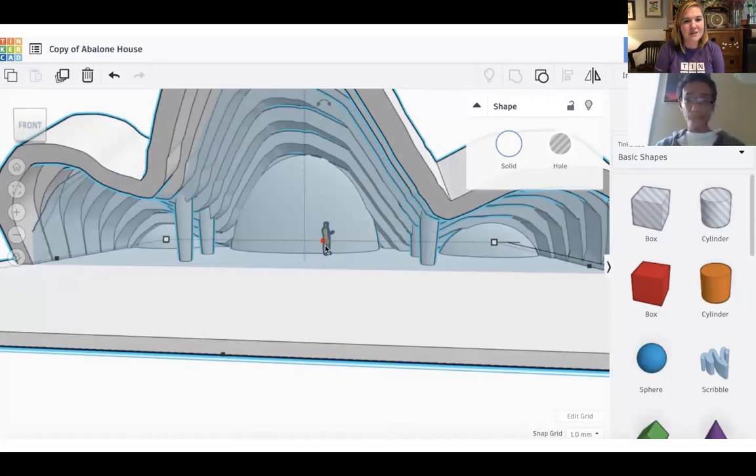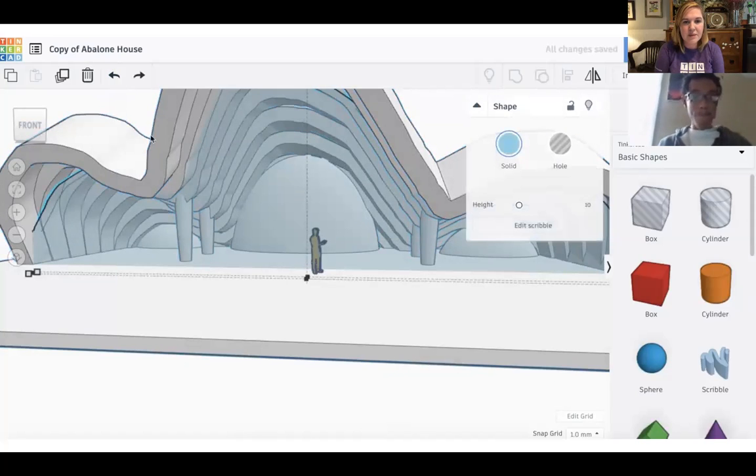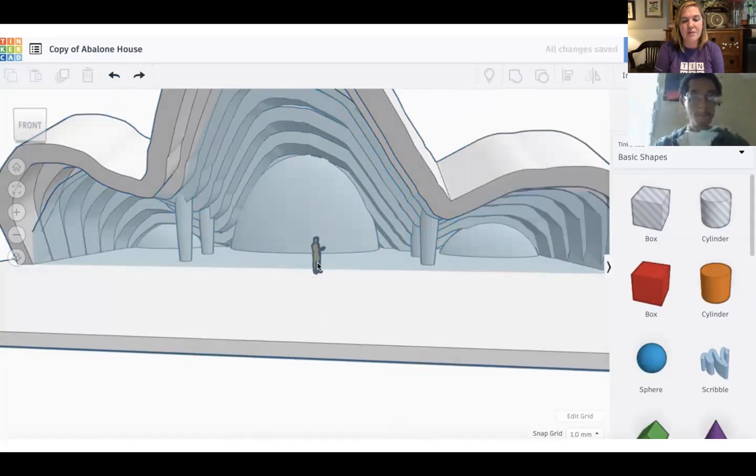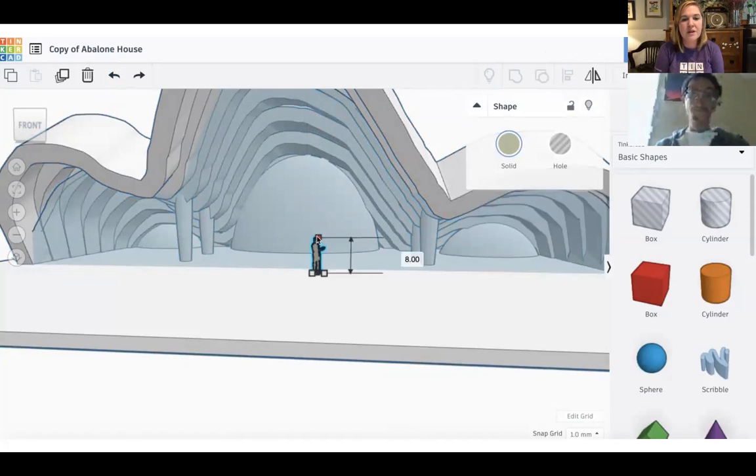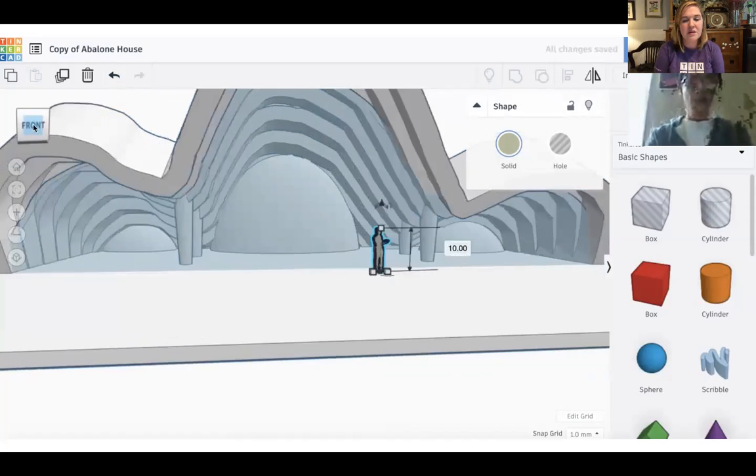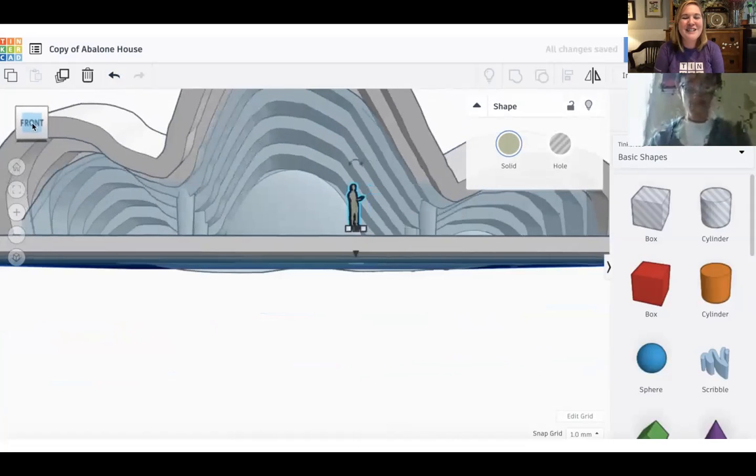The last thing I just want to show you is how, if you don't want to have a whole bunch of different PNGs of silhouettes, you can make him into a part and put him into your part collection so that you can go back and grab him or another one of your PNGs later. So I'm being fussy about his size. But there he is. I think he's floating.